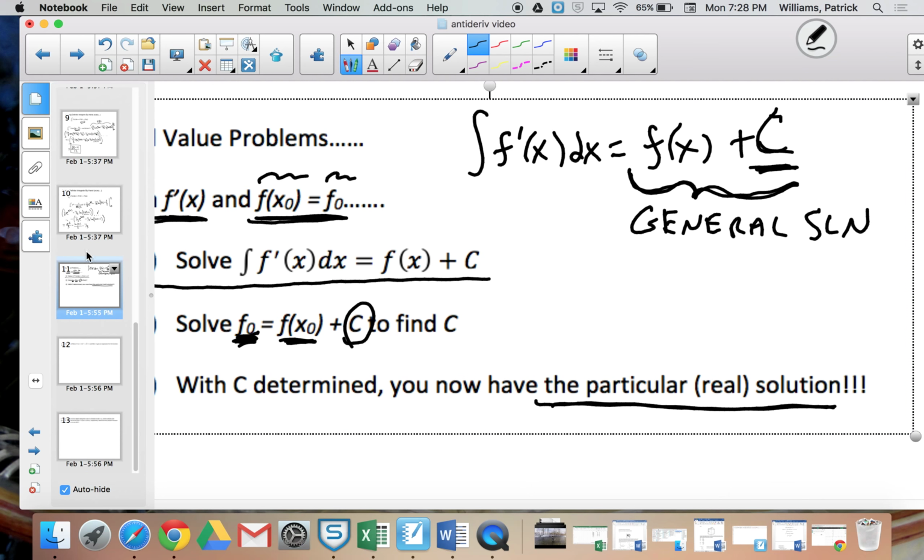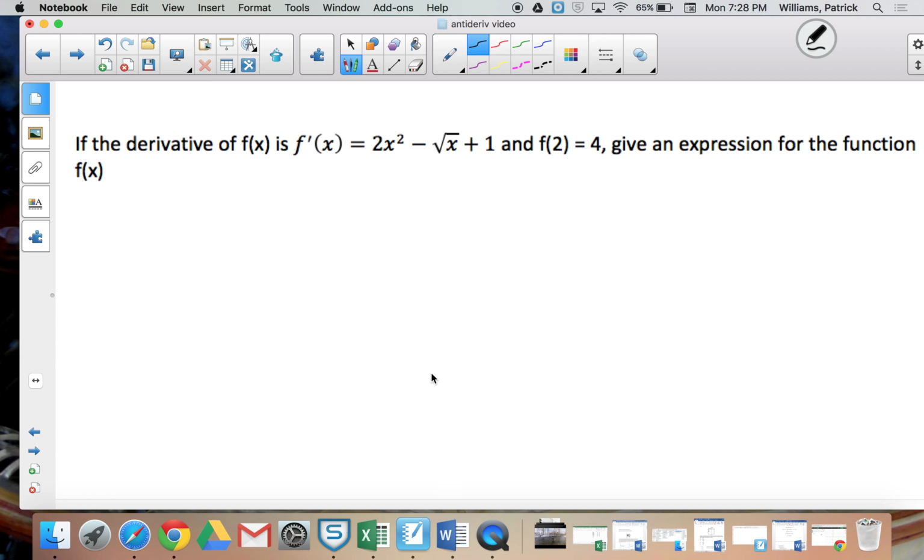Try to do this one on your own without my guidance. Give it a shot. Okay, so if you tried this one, obviously this is our derivative function, and this is what we call our initial condition. I'll write that down here. That initial condition, remember, is our point that our function touches, and we need that point to determine the full equation for the function to solve for that constant c.